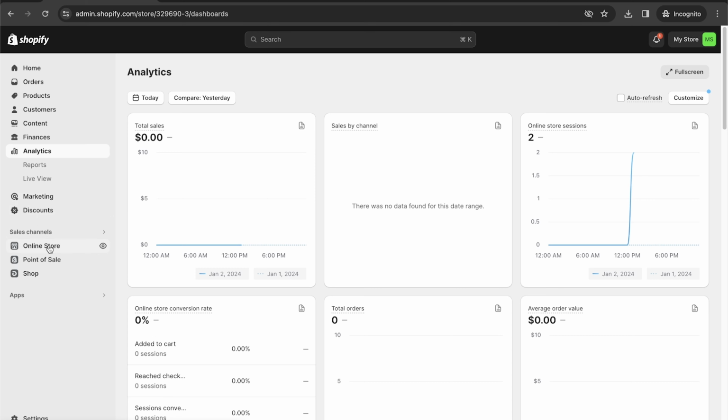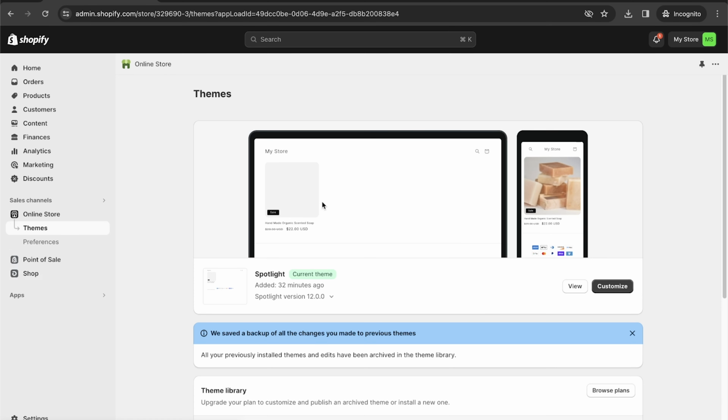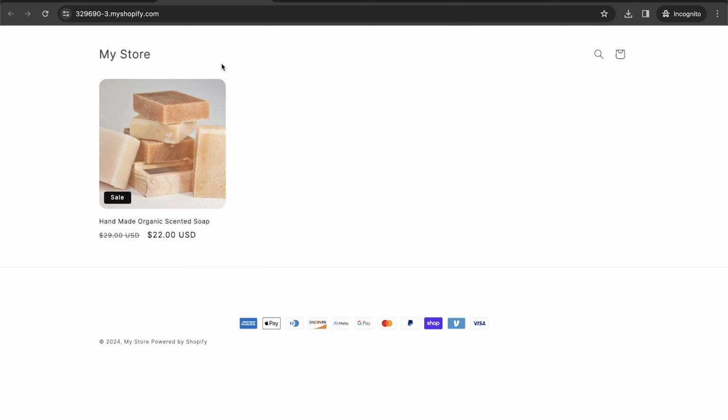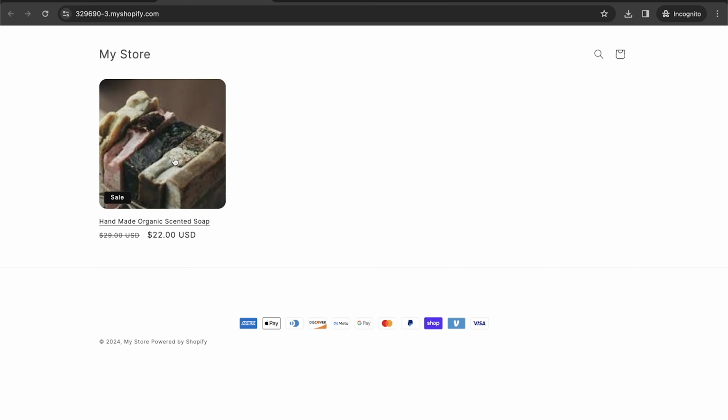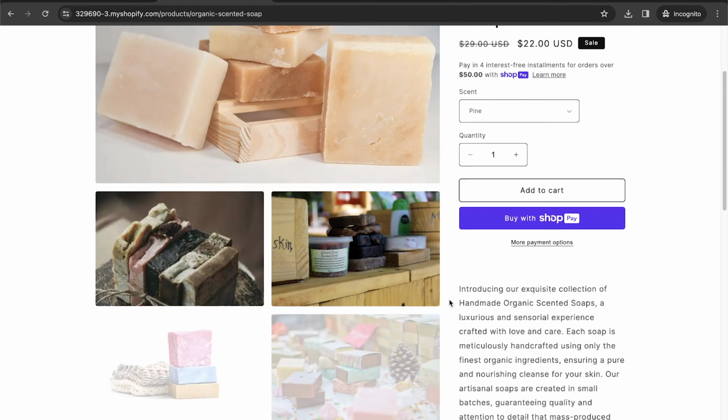And then if we go down to online store, we currently have a free online store tied in with the plan that we got. This is great because people can order things online, they can view it online. If we just click on view here, we don't have to do anything. It's a very, very basic store. We do need to rename it, which I'll do in a minute over in the settings. But right here, we've got one product. If you've got multiple, they will all show up. They can click on that, and this is your checkout page.